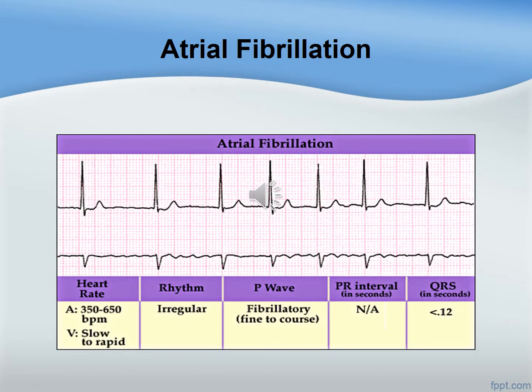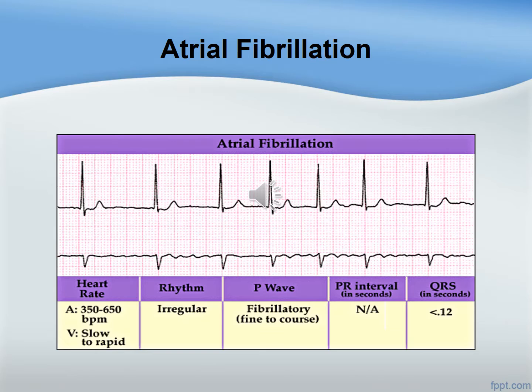Atrial fib is associated with advancing age, valve disorders, coronary artery disease, hypertension, diabetes, heart failure, lung disease. All these things can cause atrial fibrillation. Also hyperthyroidism, if a patient had a recent heart surgery, drugs, and also caffeine. Episodes of AFib can come and go, or patients may develop AFib that doesn't go away and may require some type of treatment. It can lead to complications such as blood clots forming in the heart that may circulate to other organs and block blood flow and cause ischemia and tissue death and organ issues.